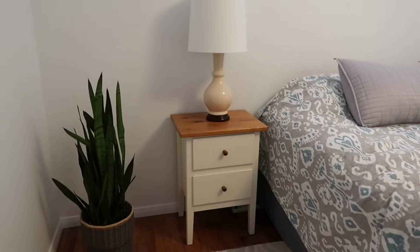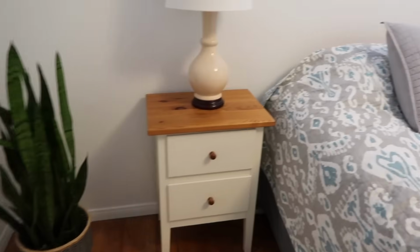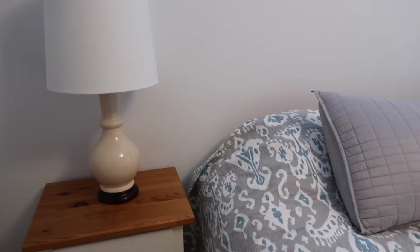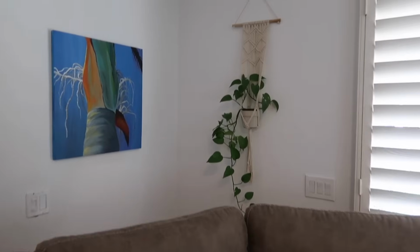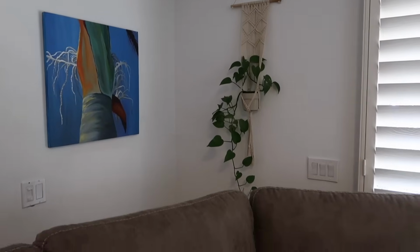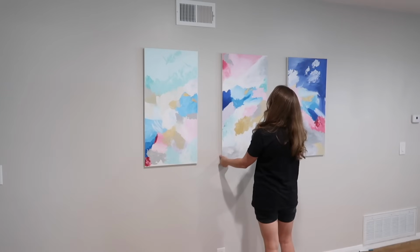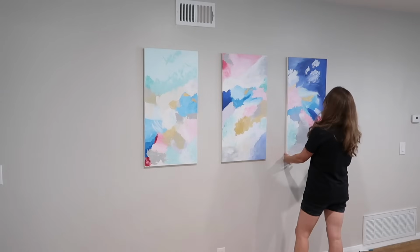Another great way to make your home feel cohesive and put together is to pick about 3 to 5 colors that all go together and work together to use throughout your home. I've done this. I mean, we vary from it a little bit in my boys' room, but overall we have white, kind of a natural wood color, light blues and grays, and then a more earthy toned gray that I like to work with throughout our home.